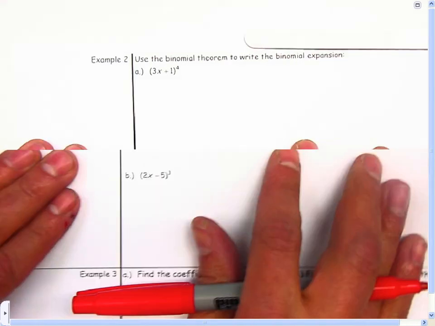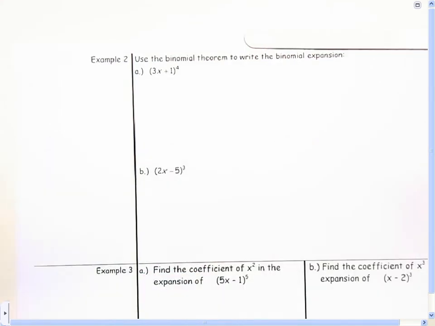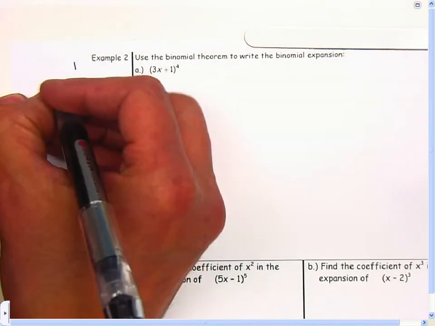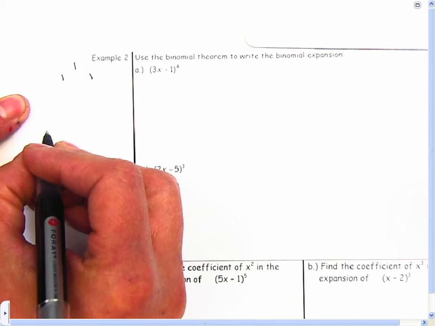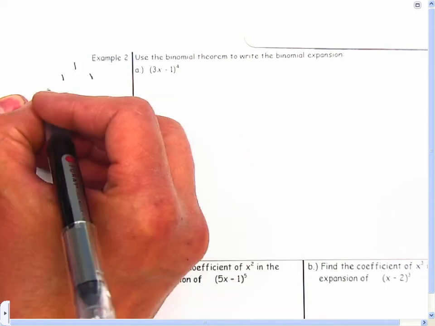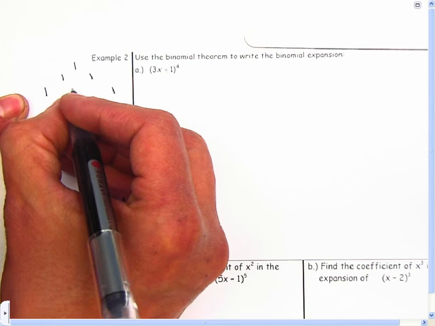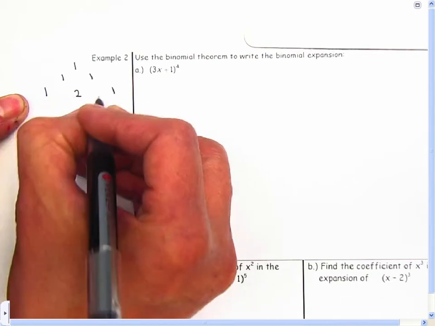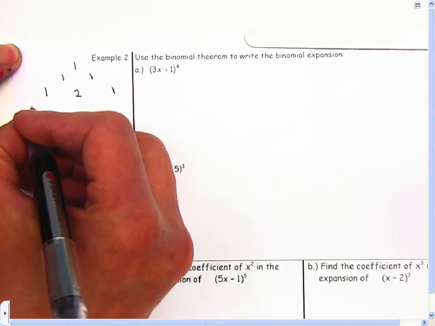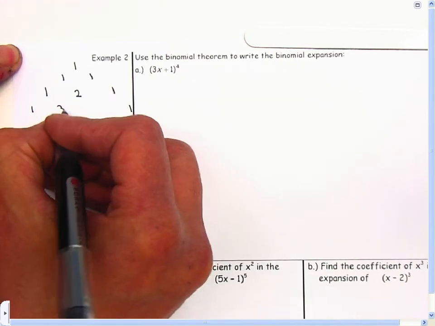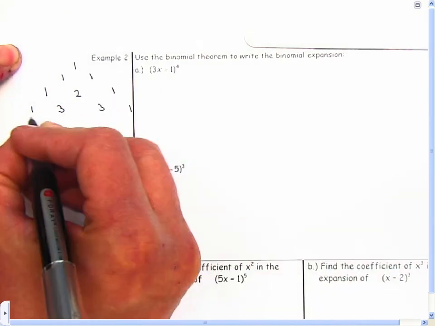Now for this one, let's build once again the Pascal triangle on the left hand side. We have a 1, a 1, and a 1. This is my first row. My second row will be 1 and 1 on the sides. The number between will be 2. That's my second row. 1 and a 1. The number in between will be 3. 2 plus 1 will be 3. That's my third row.